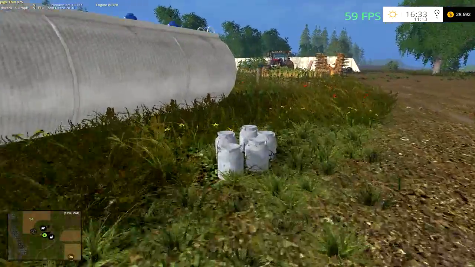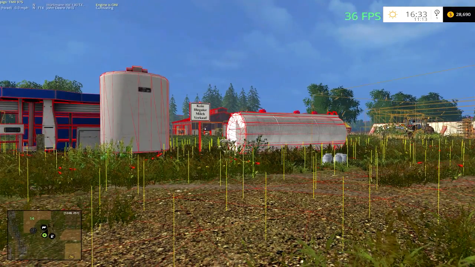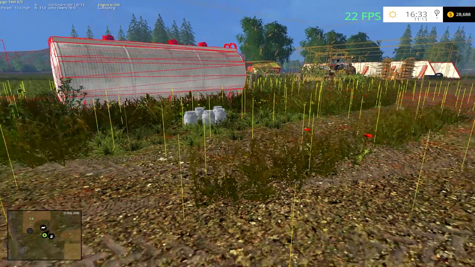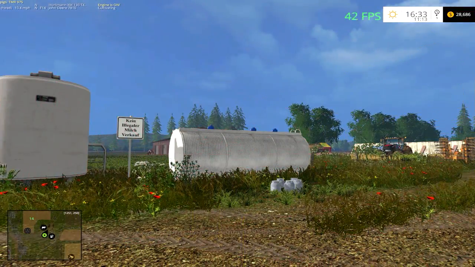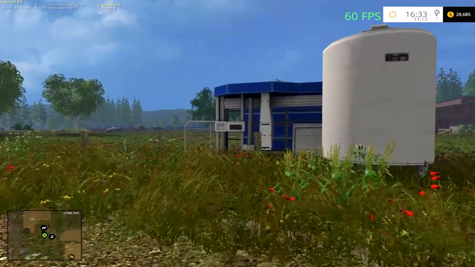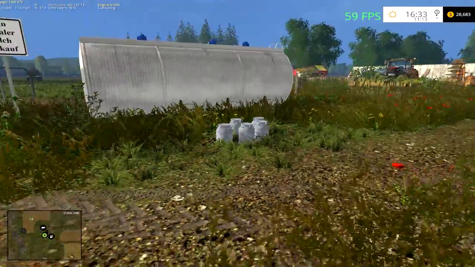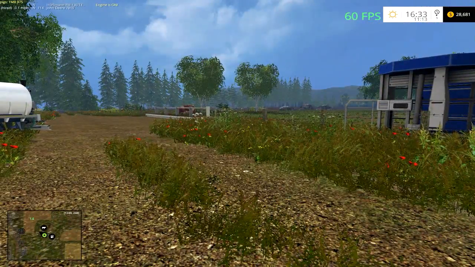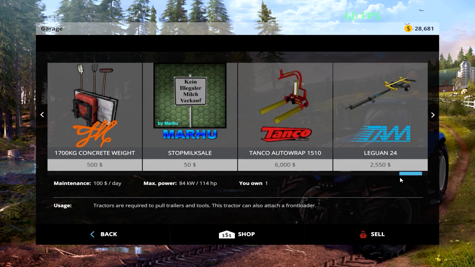I think right here there's a trigger. I bet this already has it. Let me see. Yeah, there's a trigger right here. Oh, that's awesome. I didn't even need to do that. Oh, that's pretty cool. I did not know that, guys. If you guys didn't know that, you can load up milk here. I thought I read that in the manual. I better go back and see if there's a PDF user guide for this map.